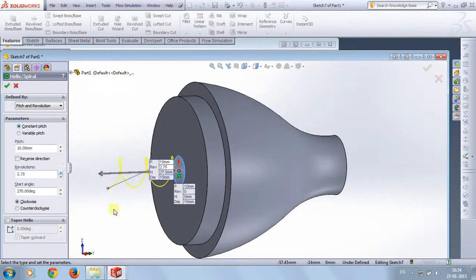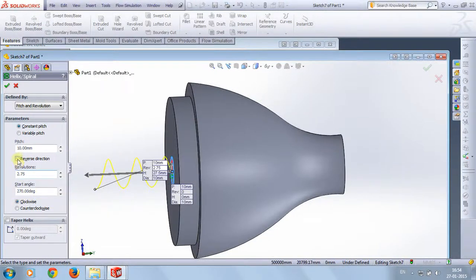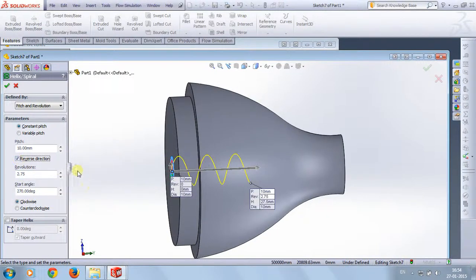The helix has been created in the opposite direction to which we want, so we should click on reverse direction. So here we have it. The direction has been reversed, and since the hole is of 25 mm, the threading has to be done till the depth of 25 mm. So let's just do this. The number of revolutions should be 20, I guess, or 10, and this one should be 2.5 so that it gets covered. Okay, I guess 10 revolutions. Okay, let's just make it 12 revolutions, and then the pitch will be 25 divided by 12, so that the threading is done till the end of the hole.